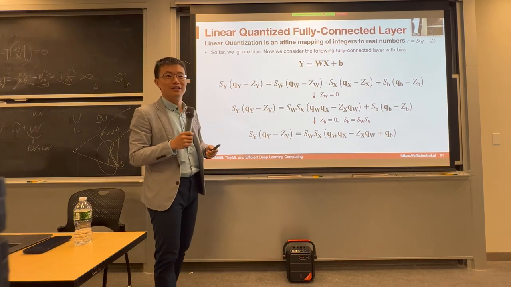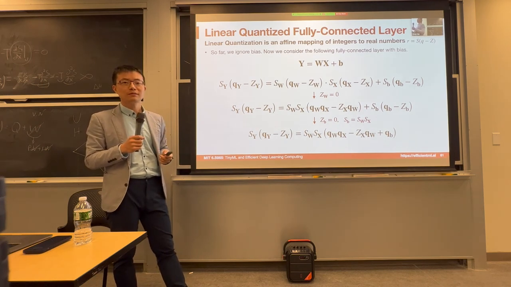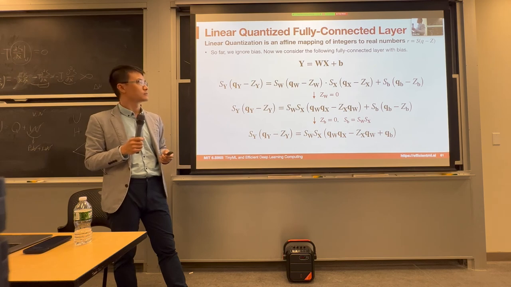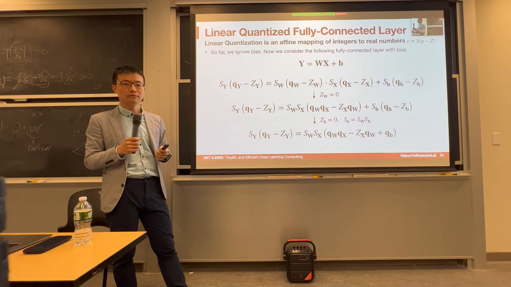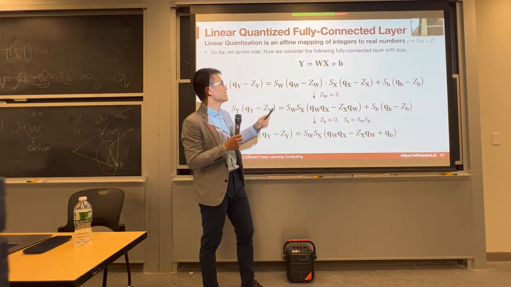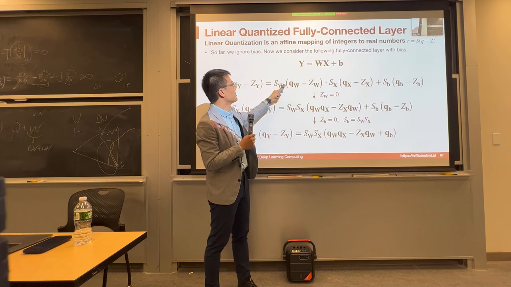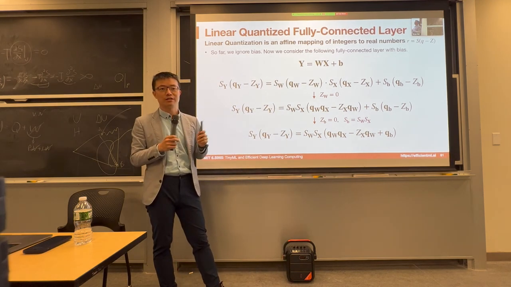I feel like I'm missing a few of the intuitions. So I know y equals wx with matrix multiplication, and then all these equations with s's are all integers. How does each integer equation here map to one element of the matrix, or how is it representing matrix multiplication? So this is a matrix, okay? The scaling factor is not a matrix, the scaling factor is just a value.